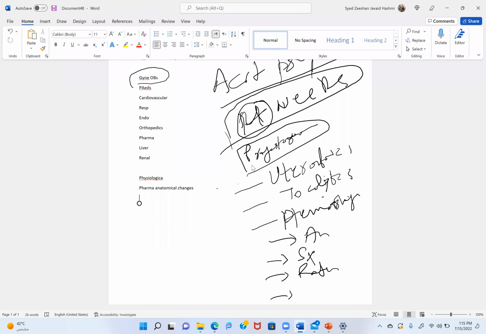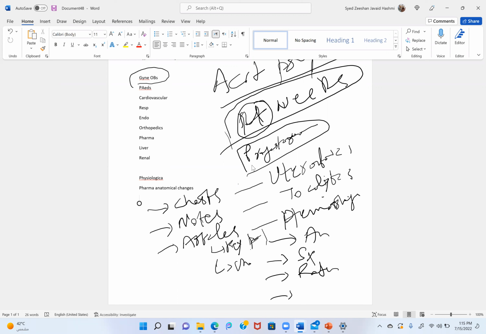You can do this. How can you do it? You can do it by opening the charts, whatever notes you have made, or if you are studying from articles, you can just see the key points. There are some charts, and just the headings. So you will be finding a number of things out of those. What will be the advantage? You will not miss anything.